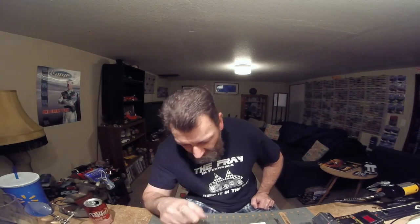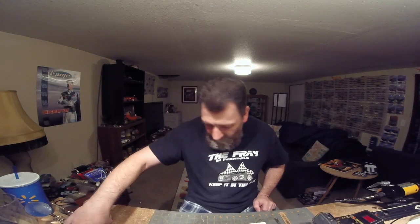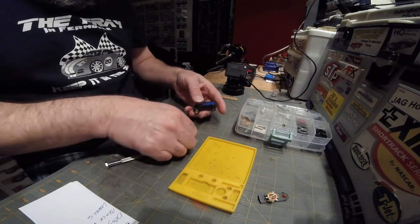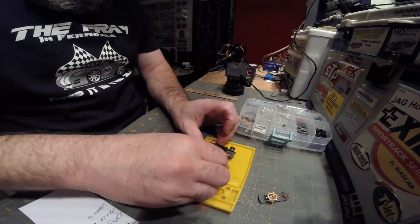We have a Typhoon arm on one of these gear plates and the other one is a 10-ohm arm from Dash Motorsports. Right now we've got the Typhoon in the car, so we'll start with the Typhoon, swap the magnets out, go to the dyno, and see what it does with all three magnets. Then we've got a special magnet set from Chain Drive, one of our friends, and we'll do that with both arms after we go through these three magnets.